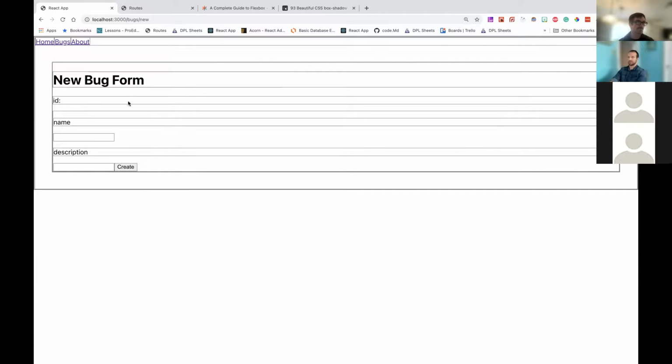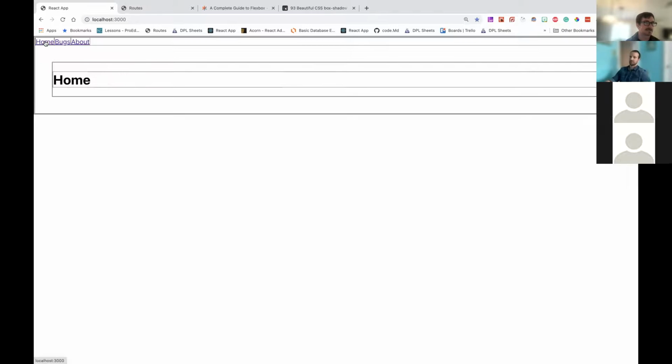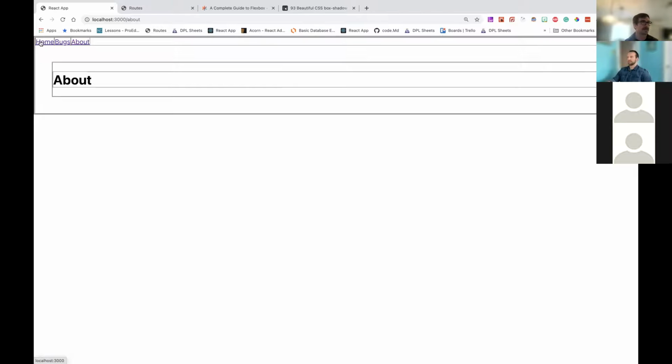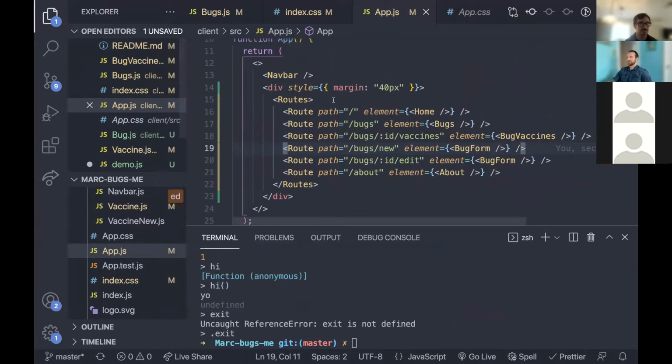Which I think can be nice. Like I said, I'm not doing that much, but I'm creating a little space. But then maybe I didn't want my nav bar to have that space. I want that to be all the way up. So now I can just have all of those pages have that margin.